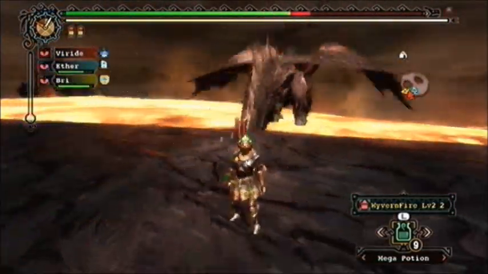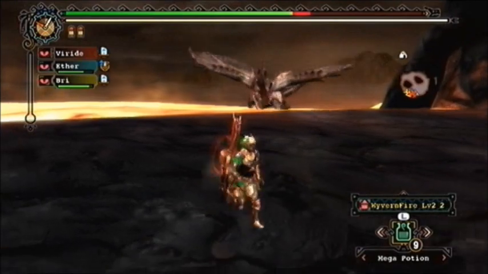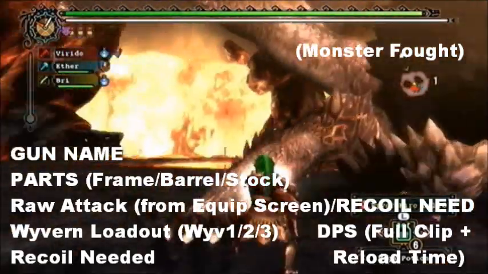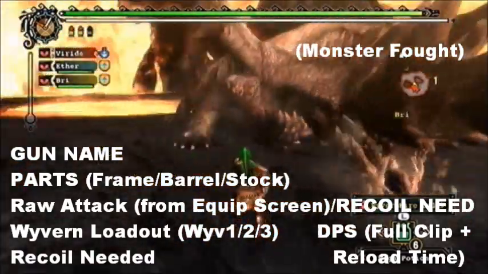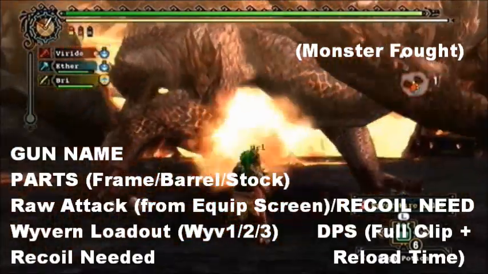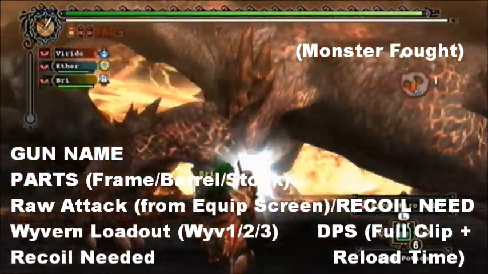Now that we have looked at WyvernFire's operational variables, let's talk about some of the awesome sets you can make to cook up the monsters on your own, and I'll display a mathematical approximation of the damage per second for each level along with the Bowgun parts and appropriate armor skills, so that each set can be thoroughly compared.